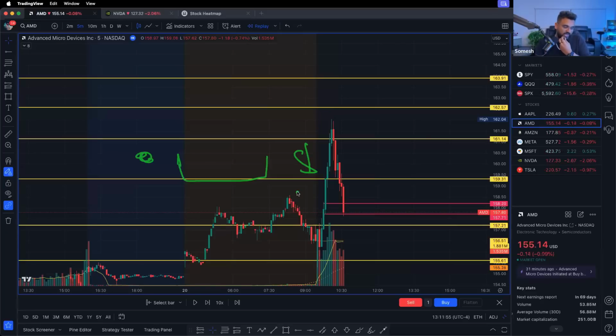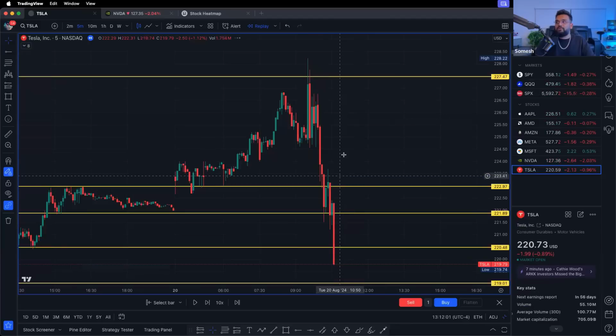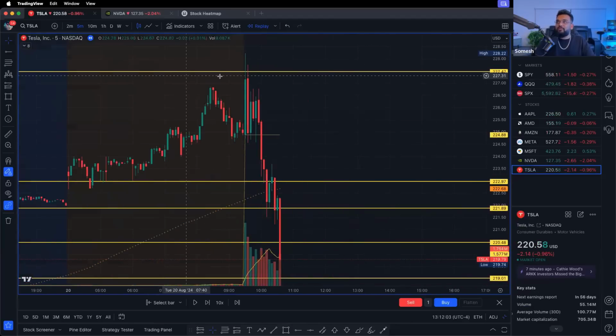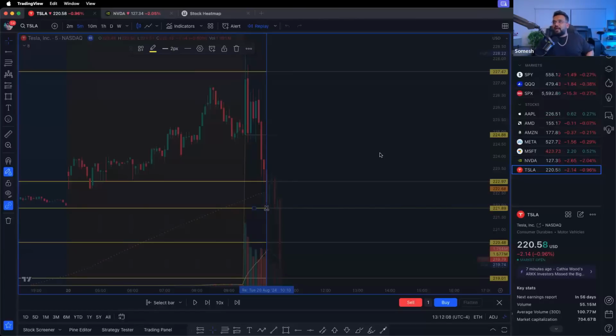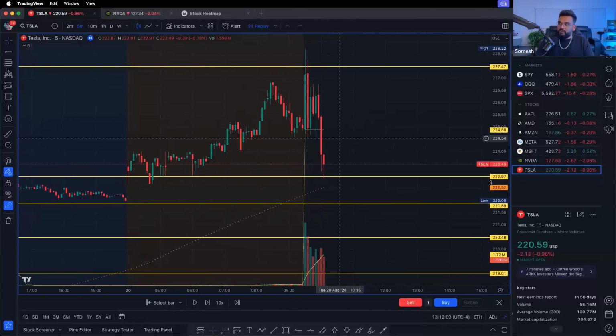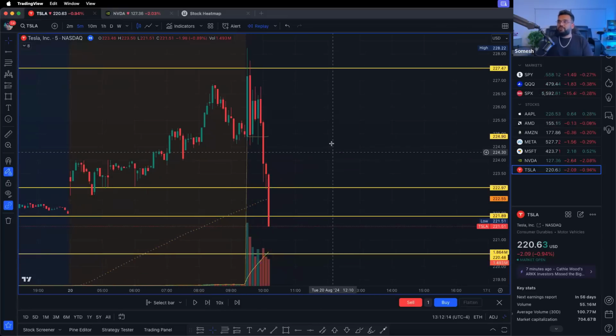And there was another trade that I did, which was Tesla. That trade actually happened on a 5-minute chart, because I took the trade a little bit later in the morning. The trend was towards the downside, so I want to break it down. All right, this is the trend.